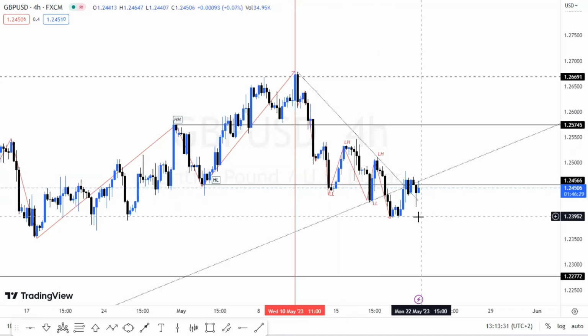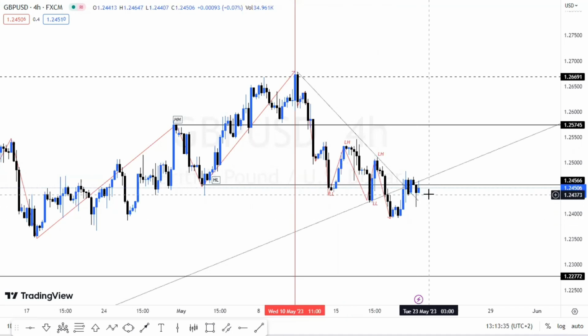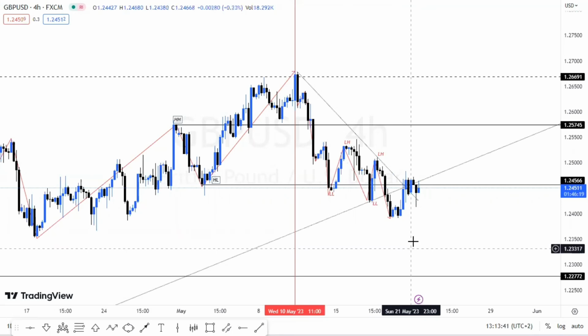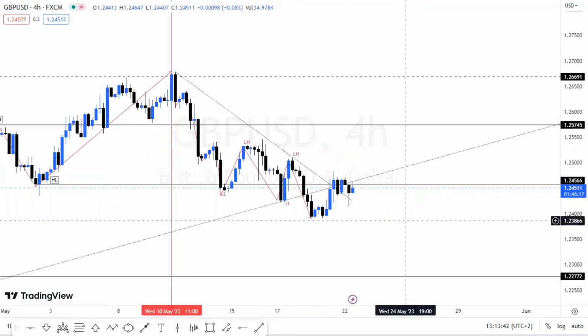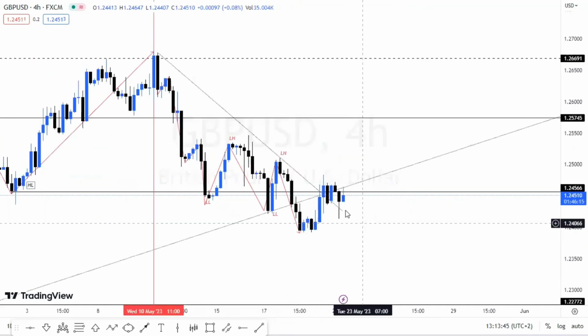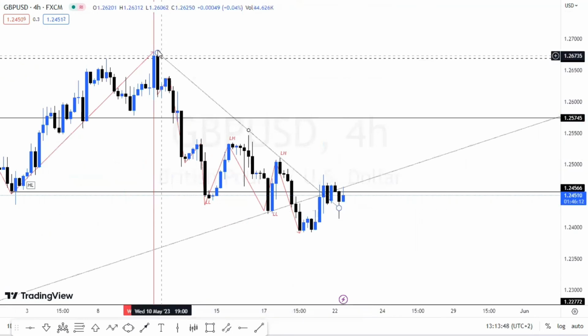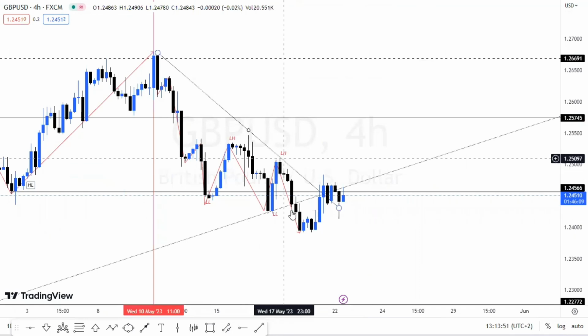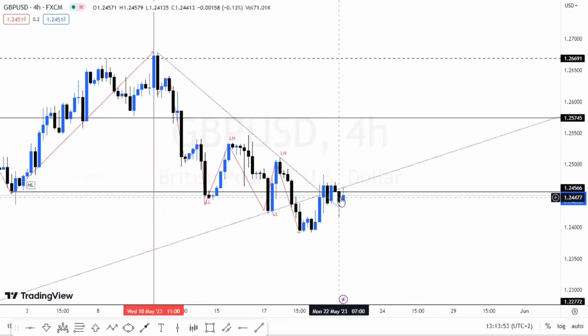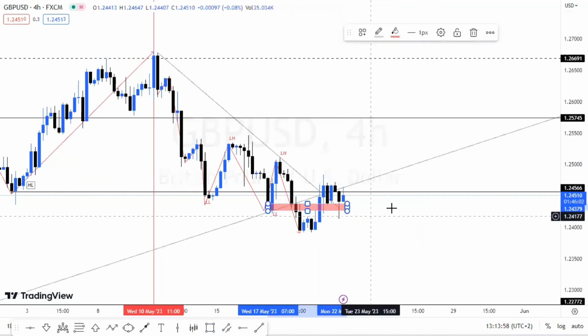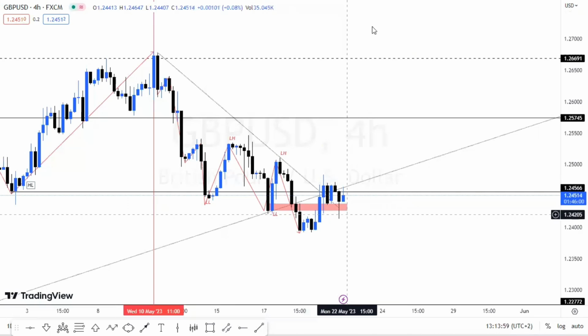And now it seems like we're trying to control what the market does, right? But at the same time, we have a pattern. We cannot ignore the pattern as well. This pattern of a trend line: first touch, second touch respected, third touch it broke. This might be looking like a retest right now because the lower low is holding, right?